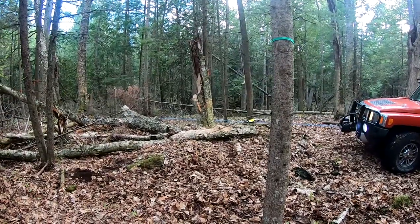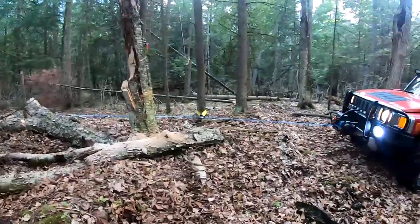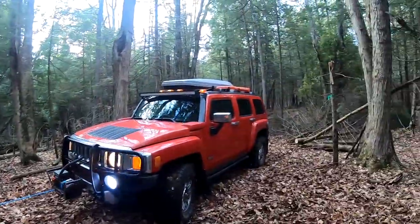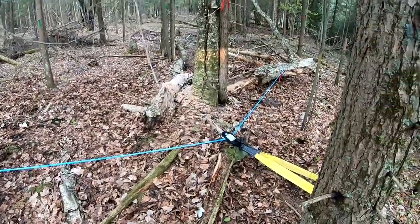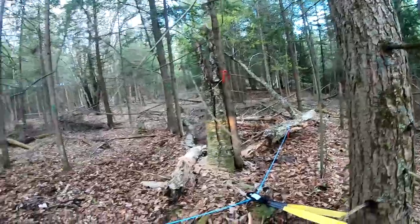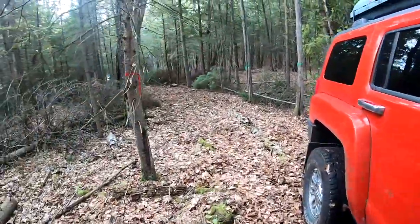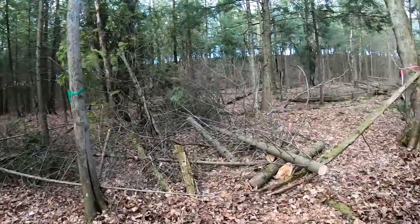There we go, looks like the chainsaw is ready to pop out of there. I'll be very careful because everything's still under tension. We'll see if I can get it out of there. Well, have to take a long way around here. Okay, so the chainsaw popped right out. There's still some tension on the winch line there, so I'm going to be a little careful.